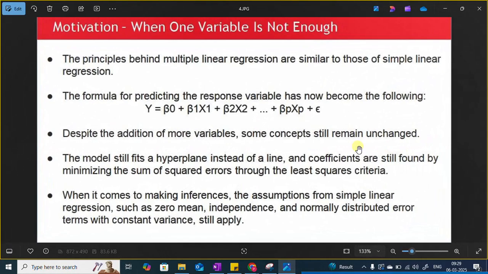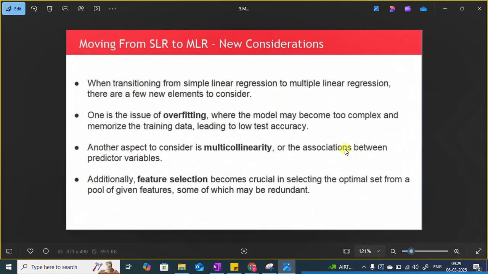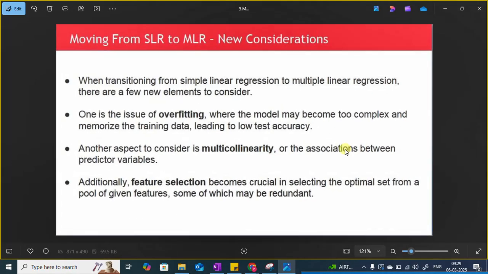Now, this equation I have already explained. No need to spend much time. Y is equal to... As you know, in the last class I told you we are using M and C. In the books or in different notation, they are using beta 0 and beta 1. Think of beta 0 as nothing but C, the intercept, and beta 1, beta 2, beta 3 as kind of M1, M2, M3 and so on. Then you can see X1, X2 and so on. Okay, fine. Now, there is a concept of multicollinearity. I'll explain what multicollinearity is and how to find it.